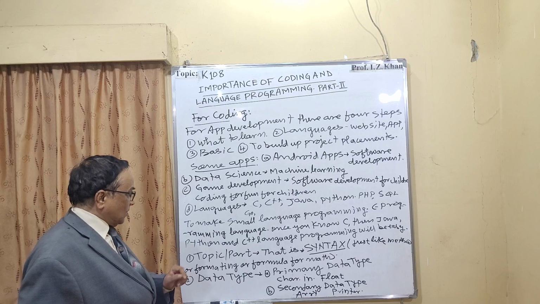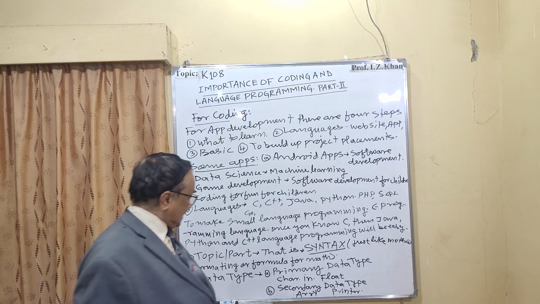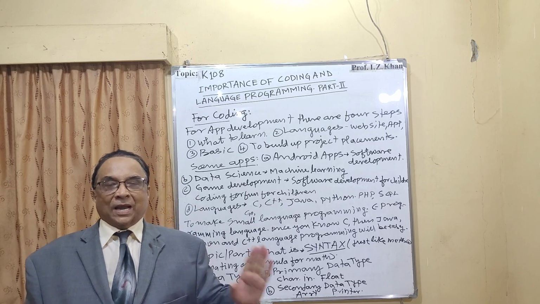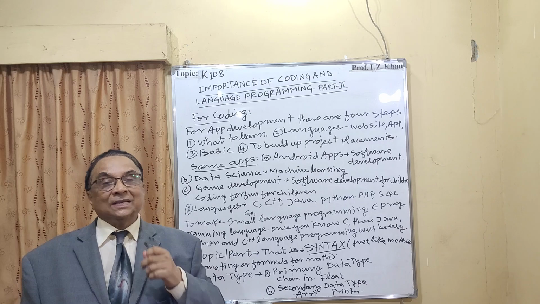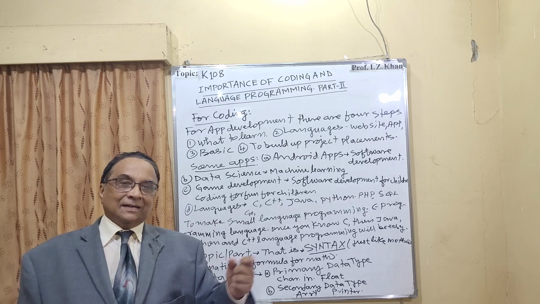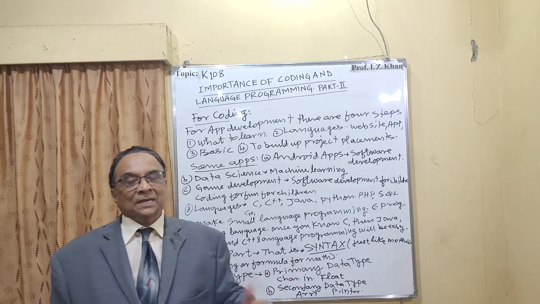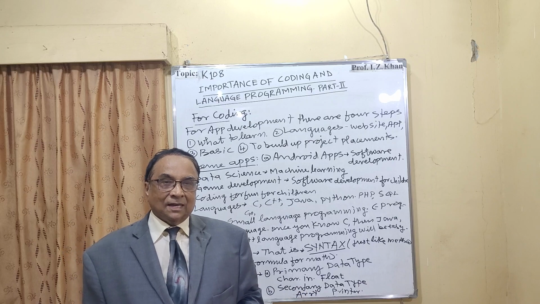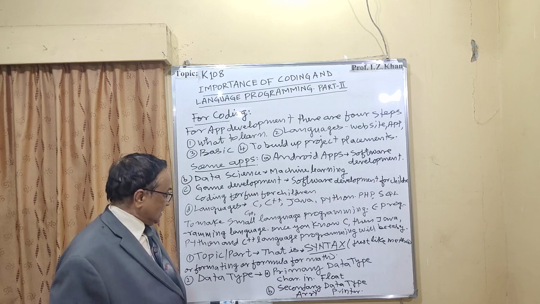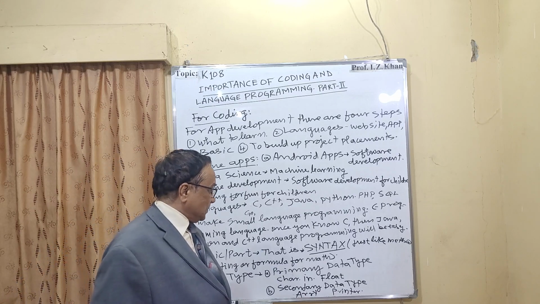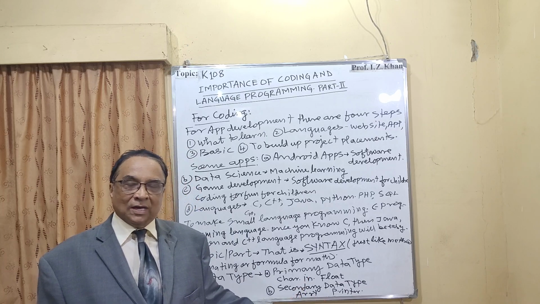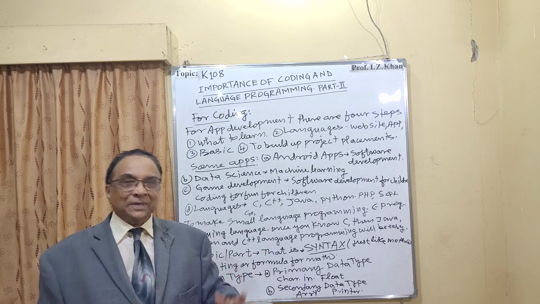Then the second one is called the type of data type. There are two types of data type, primary and secondary. In primary, you get CHR, that is character, then INT, integer. Character means ABCD, integer means 1, 2, 3. And then floating, decimal and other ones. Then the secondary data type is array, and that is for printing, so that you can know later on. First you have to see the primary type.